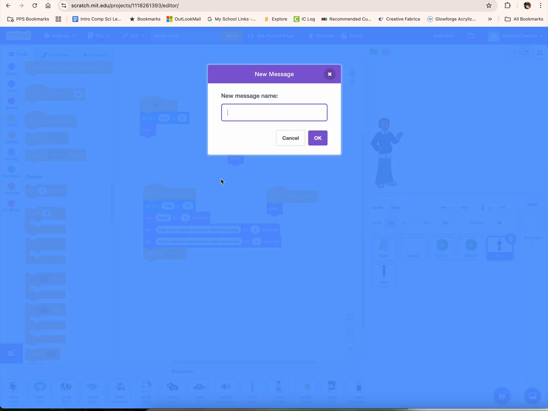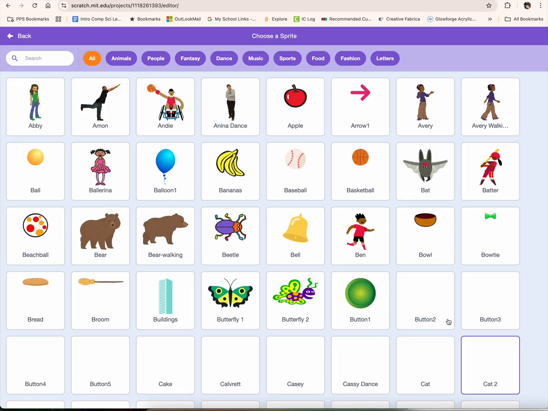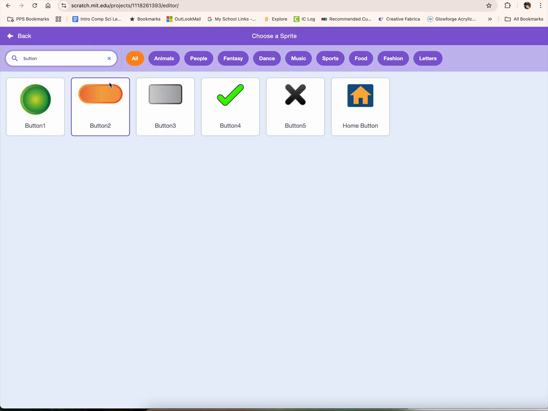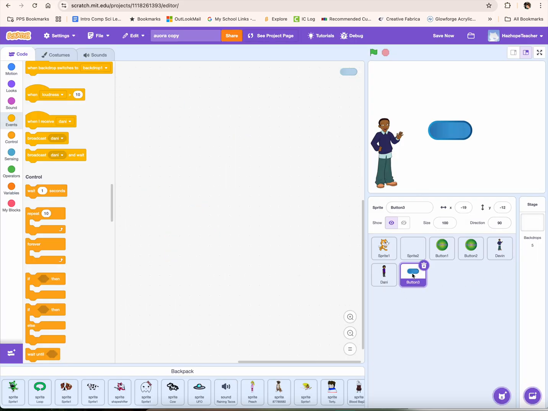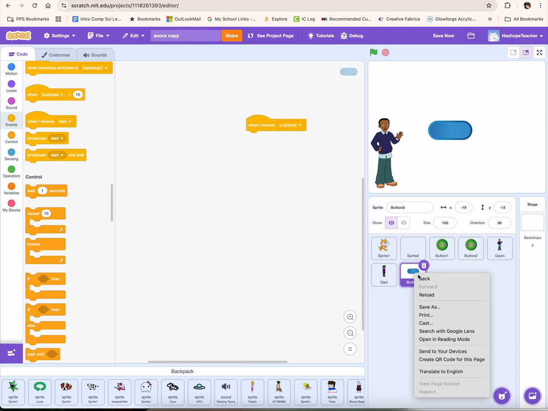And we'll do S options. I'm going to add one of those long buttons. And when I receive S options, and we're going to duplicate.